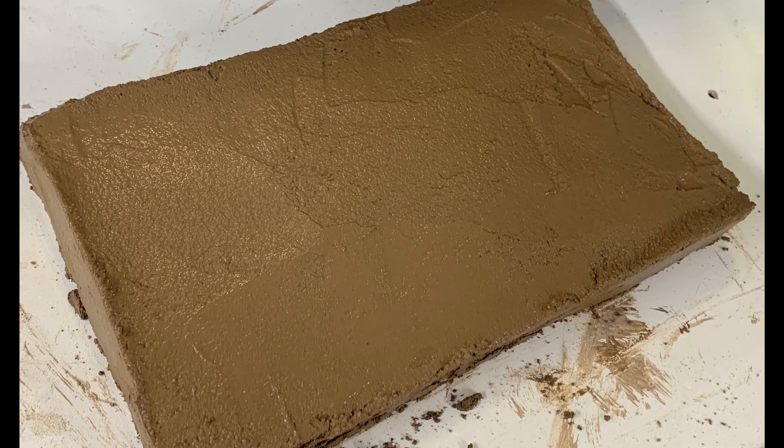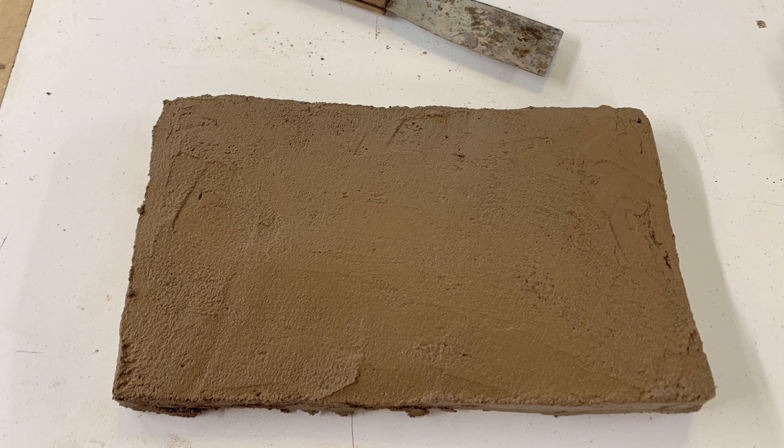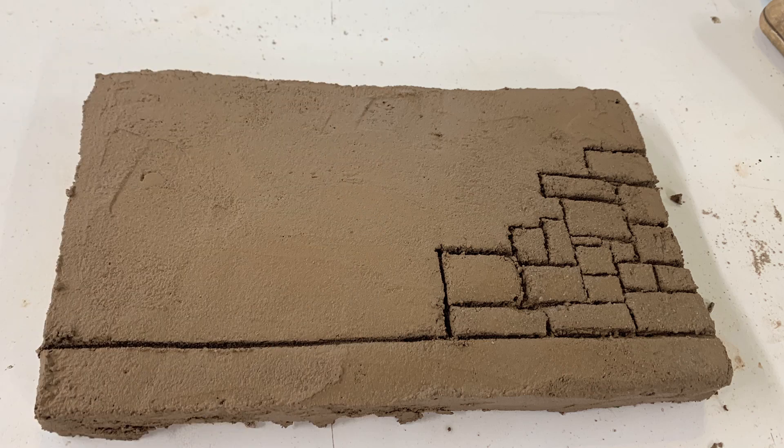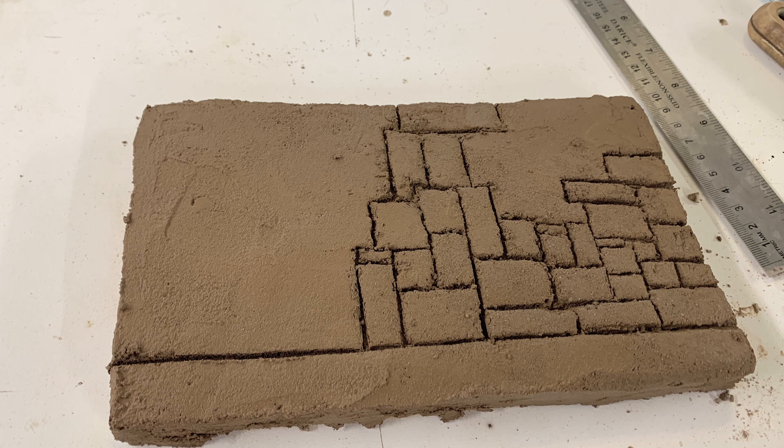At this point it looks sort of like fudge - almost tempted to eat it, but I don't think that'd be a good idea. At any rate, at this point I can start pressing the dividing lines in here between the stones. At first I can just push in and make the lines that way, but as it sets up I move from pushing my tool into the mix to actually carving into it with a more pointed metal object because it's drying. I'm using some carving tools that Karen has for sculpting clay, and it's working really great to get the basic lines in.